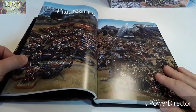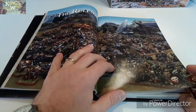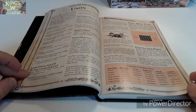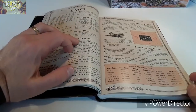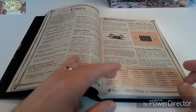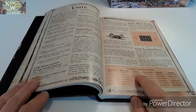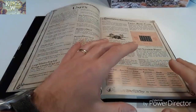So the rules — I've had a quick skim through, I haven't read them fully yet, I only got it the other day. It breaks down the different types of units: infantry, cavalry, large infantry, large cavalry, monstrous mounts, war engines, monsters, and heroes — infantry heroes, cavalry heroes, heroes on monsters. There's a lot about base sizes. Each unit is mounted on one base, or at least they're a set size. A troop of infantry, for example, is 100 by 40 millimetres, and so on.